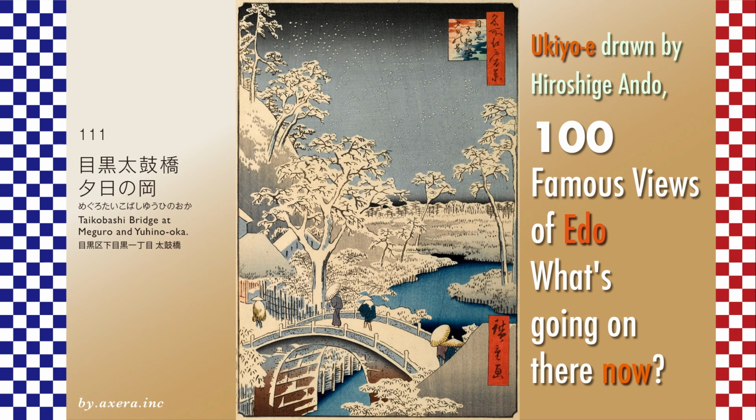It is not known to this day whether the original story of Ukiyo-e was an actual event. There is also no proof that the bridge was built by Seian, who is said to have been a former lover. Did Seian, who visited Asakusa for nearly 30 years to mourn, really travel to Nagasaki to learn how to build bridges? However, the Taikobashi Bridge was a well-known bridge that actually existed here in Hiroshige's time. This snowy winter sky tells us something about it.